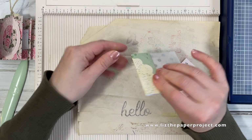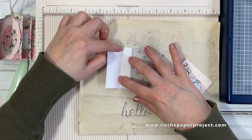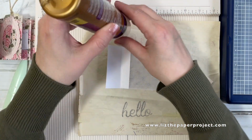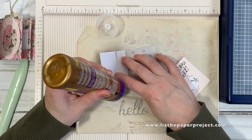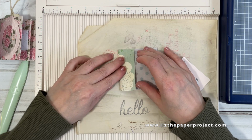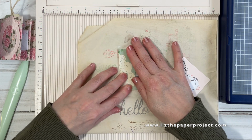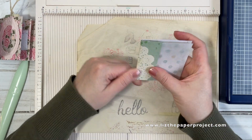Okay. Now you've got this left on the front. And so because we want a pocket, we only want to add glue to the top and the bottom. Okay. So glue there and glue there. Isn't this adorable? Oh my gosh. Now I'm definitely going to be using more of my 6x6 papers because this is just super adorable.